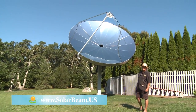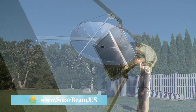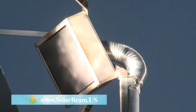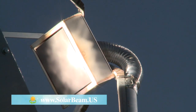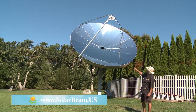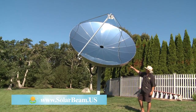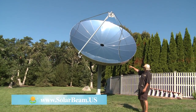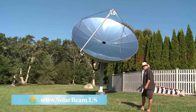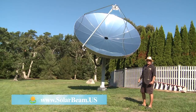Temperatures up there are approximately 1,200 degrees on a sunny day like today. In that box up there, there's a series of copper coils. The coils are heated from the sun and then the water is transported to wherever it's needed — down this tube here. There are one-inch flexible pipes in that conduit, and then it runs underground all the way to the home.